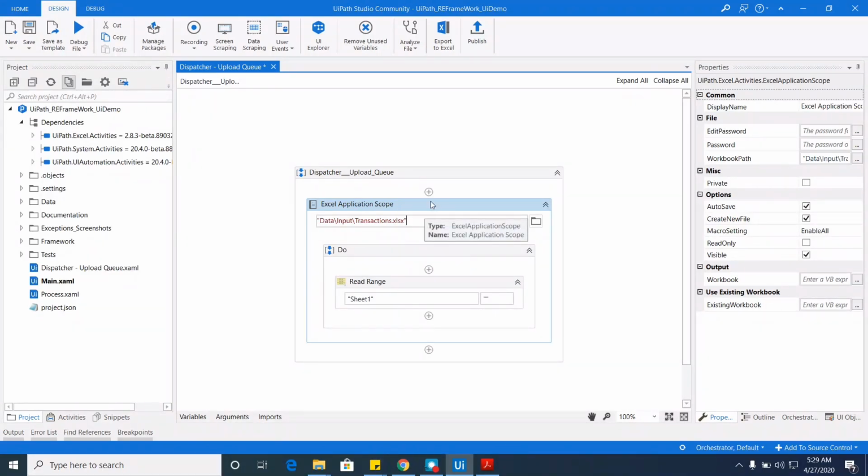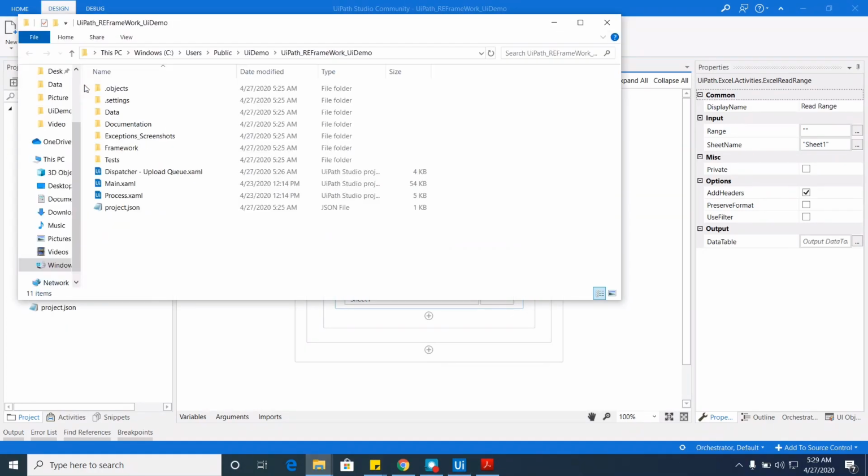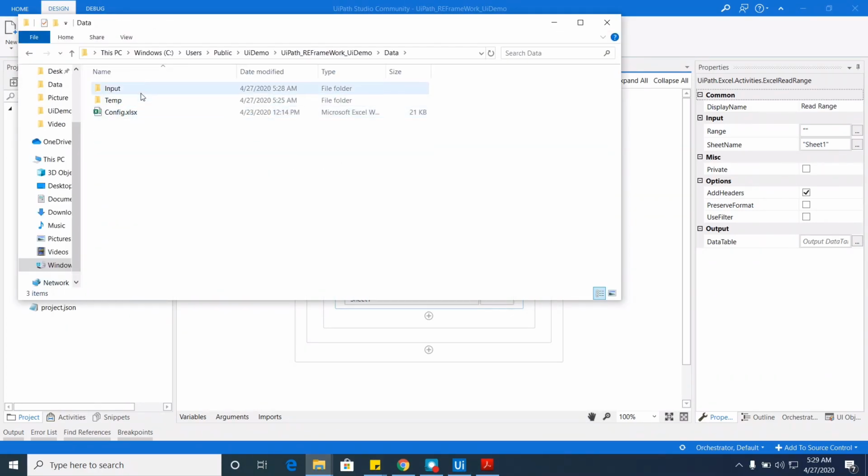All right, now that we have that, so here there's another thing that we need to do. The range, we need to populate this range field. So let me open the file first. Again, go here at the file explorer, then input, then open that.